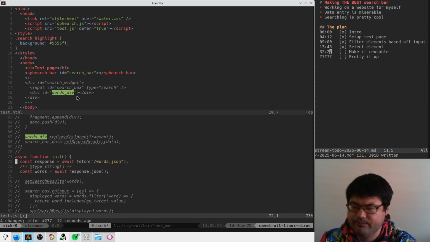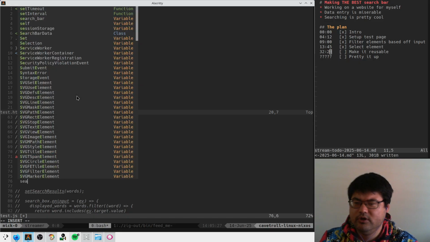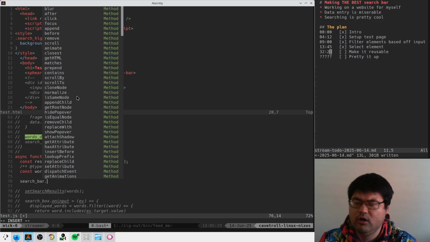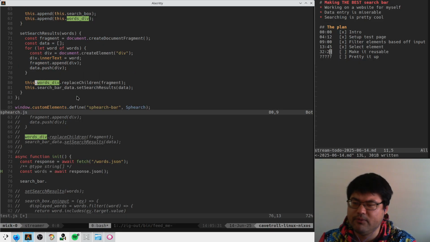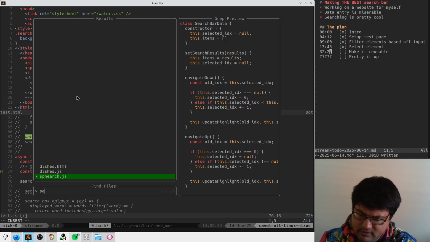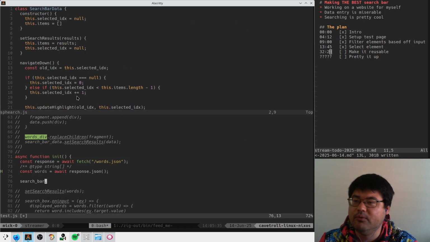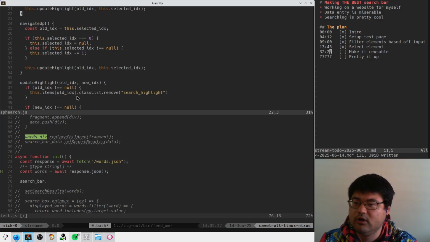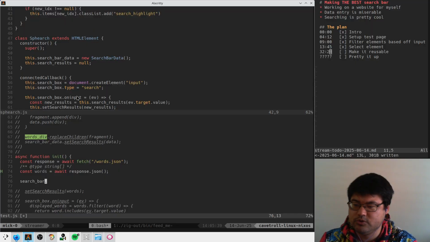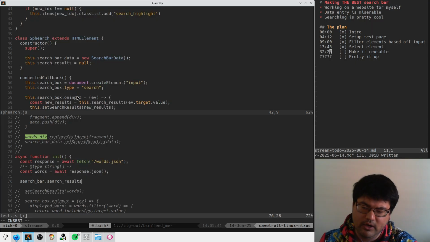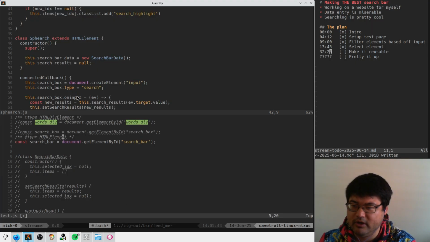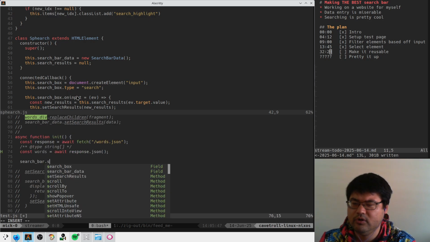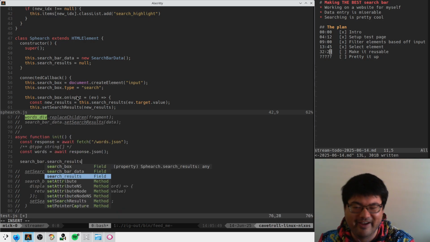No, we can do it here actually. So we can do like, search bar. What did we call it? There was some function that we wanted to call on this guy. It was search results, right? I wonder if we can just write search here, if it's smart enough to figure that out. Wait, it is. That's kind of hype.